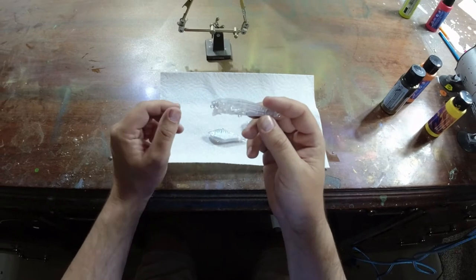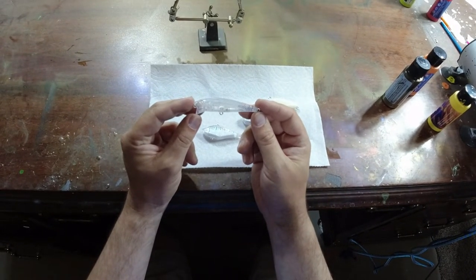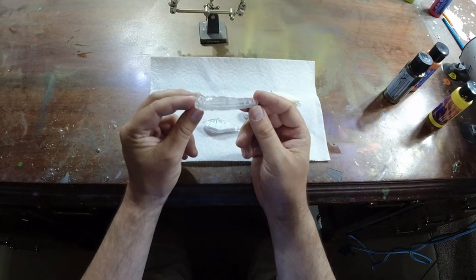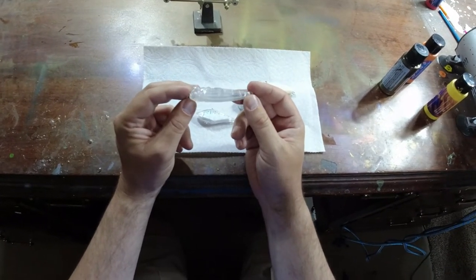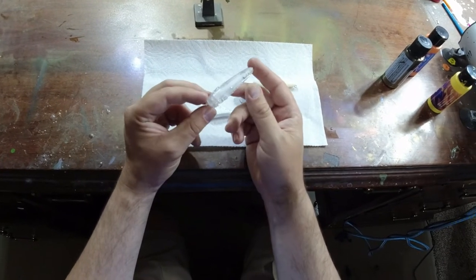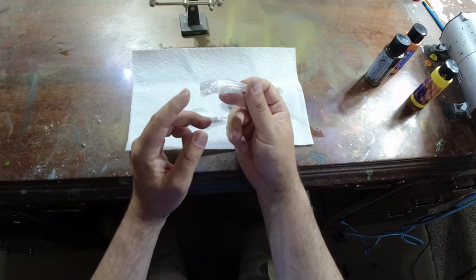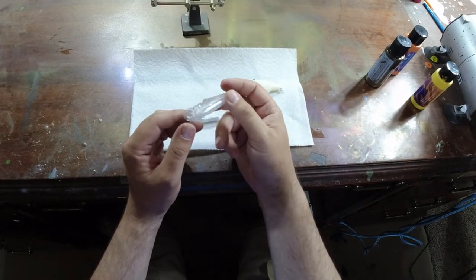And then this is a new popper that I've never seen before. This is called a zigzag popper. And I'm eager to try that. Maybe they're not new to everybody else out there, but I've never heard of them, so I'm going to give it a try. I'm imagining that it's going to act kind of like a pencil bait, but with having the popper top or nose to it.